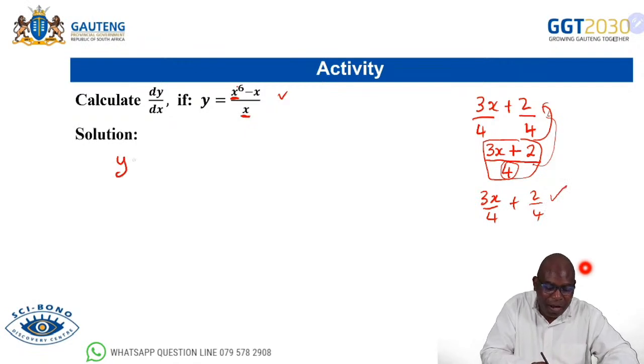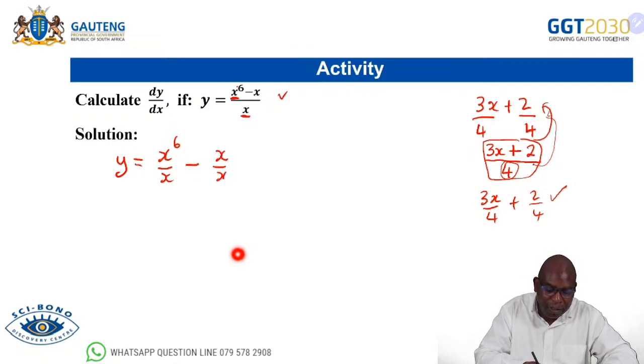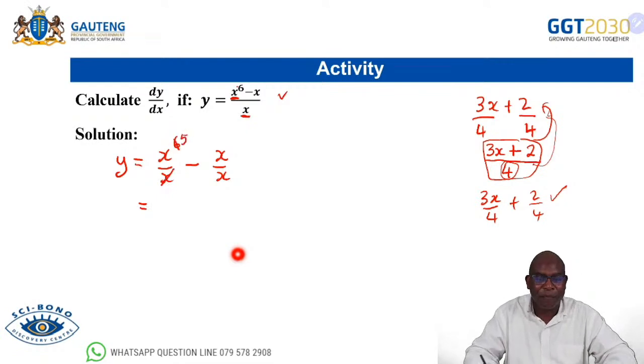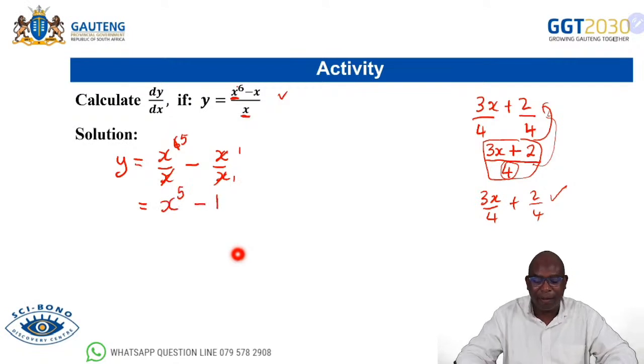So let's see. Now I can see you already have it now. Then you're having y equals to, what do I write now? x to the power of 6 all over x, then I'm going to say minus x over x. Then we can work it out. We are going to have the x there, how many are left there? Will be 5. The x there and the x there, we are having a 1 over 1. So remember I haven't yet differentiated, so I'm going to have x to the power of 5 minus 1.